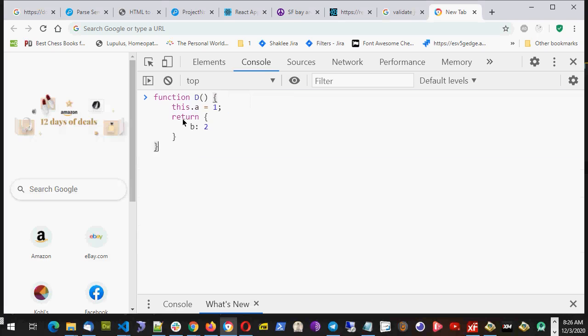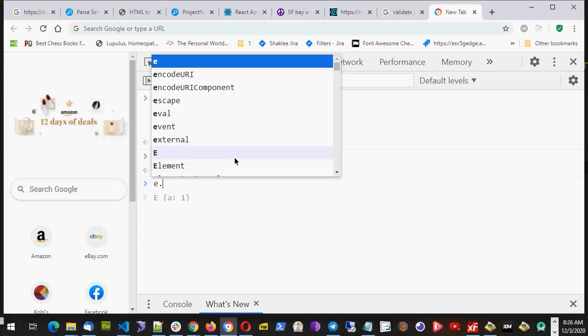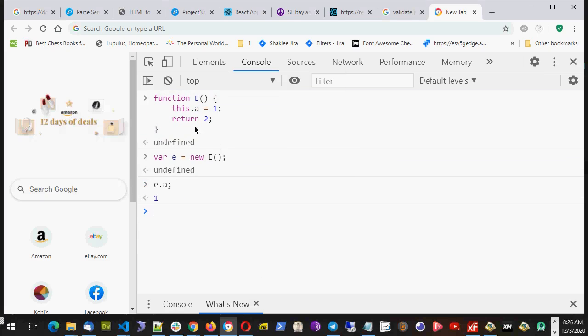But if we write function E, and instead of returning an object, I return 2, that is a non-object, then if I create var e equal to new E, here I'm not returning an object, I'm returning the 2, and in this case e dot a will exist.